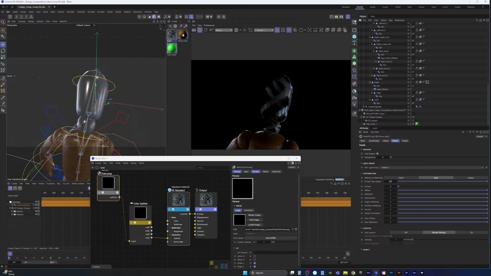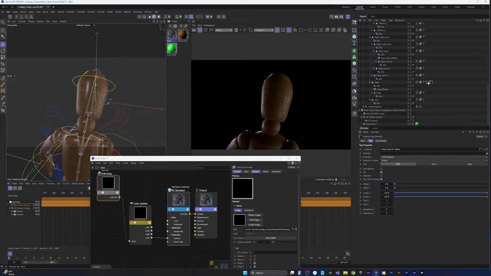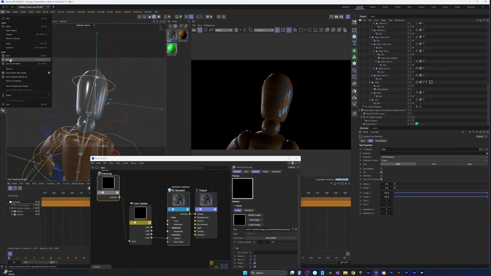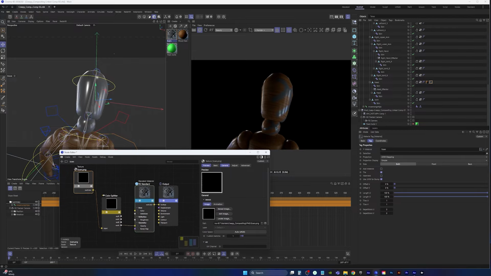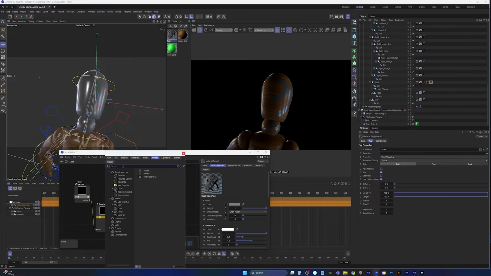So we need to apply this wood oak to his head also, and make sure that the scars are on top of those. And we want to give them a bit of color as well. Keep saving. So I'm going to grab a ramp. Let's zoom out here a bit.